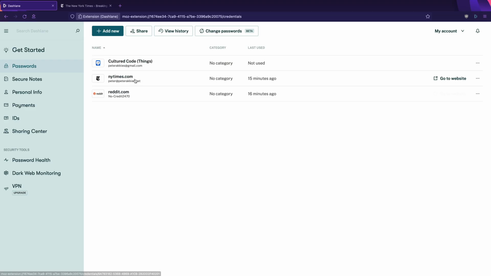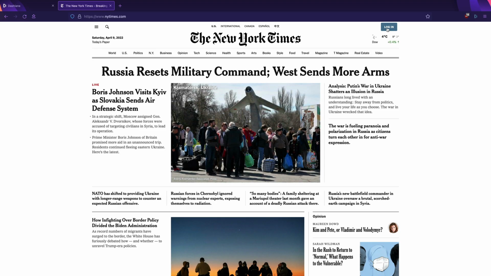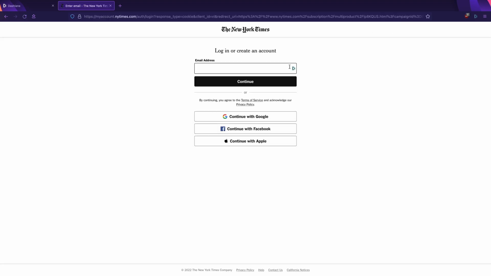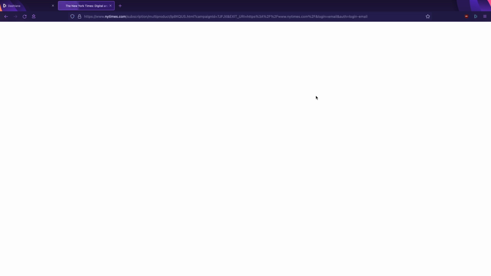Now, what about those alternative password managers that I talked about before, in case you don't love 1Password? One of them is called Dashlane. I've used Dashlane in the past, and I was pretty happy with it. I ended up switching to 1Password because at the time, 1Password seemed more focused on Apple users, and its apps just worked a little bit better on Apple devices. But now 1Password is available on pretty much any platform. So Dashlane, honestly, is a very good choice as well.